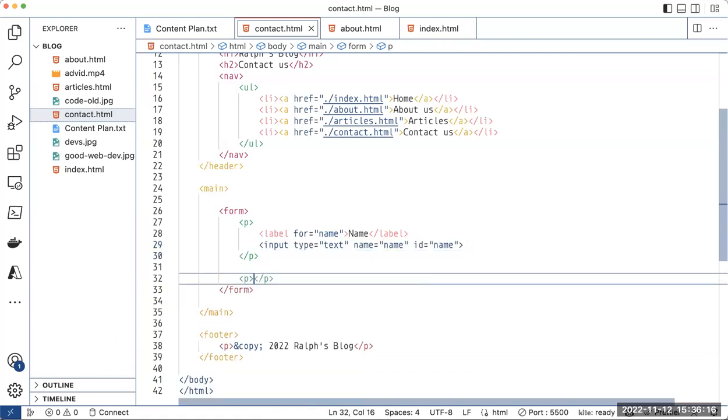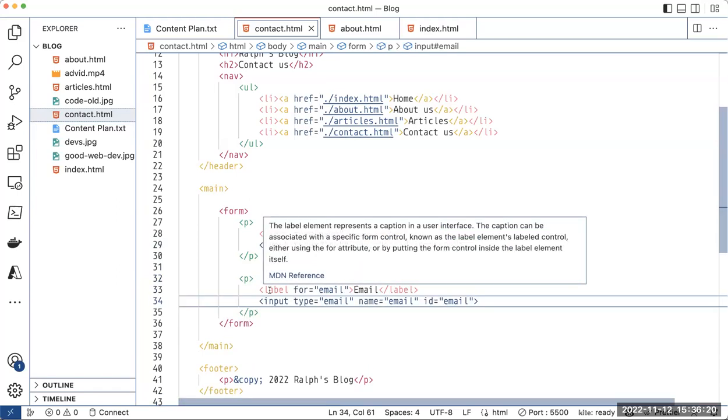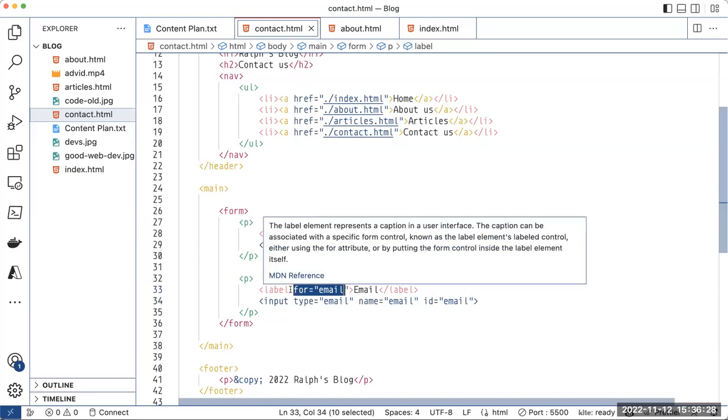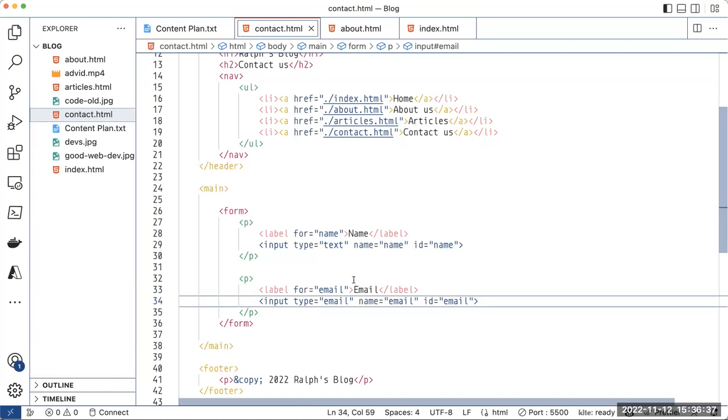P again, and then we want to take the email. So we'll have label, email. Now this for email connects itself to the ID, so it helps us to tab through using the tab instead of using the mouse.